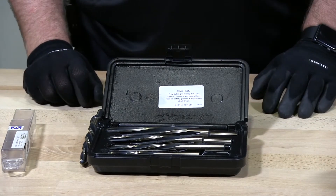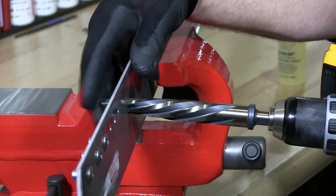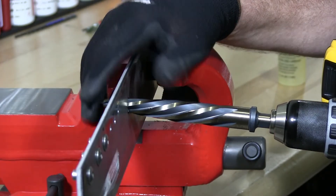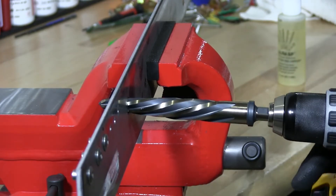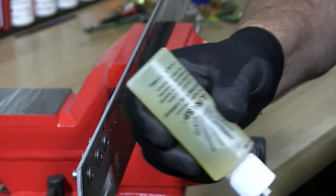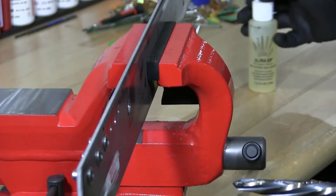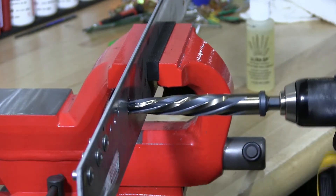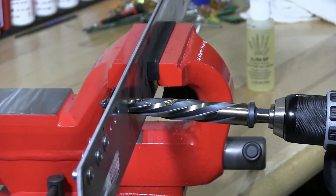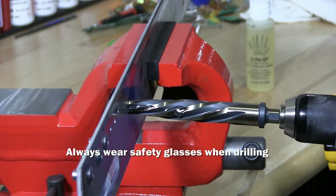So let's give it a whirl and see what we get. I pre-drilled a half inch hole for the reamer for this demonstration — you can see it comes through the other side. This is what the manufacturer recommends: starting at a half inch for a 3/4 inch reamer. I'm going to put a little lubricant on the bit — it's always good to use lubricant. It lets your reamers and bits last a lot longer. This is my first time reaming this, so it might get a little stuck. I'm running this battery drill in the first speed only, and I'm going to try it in the second speed also.